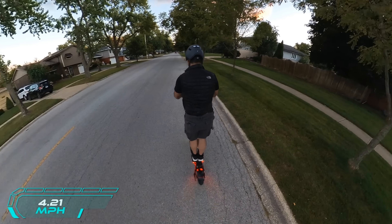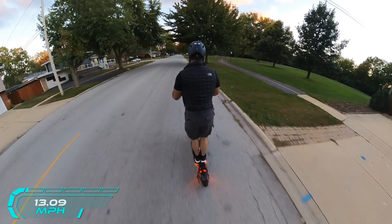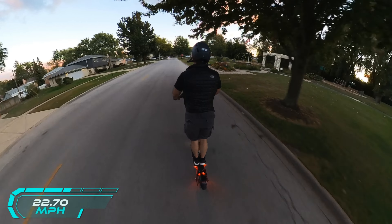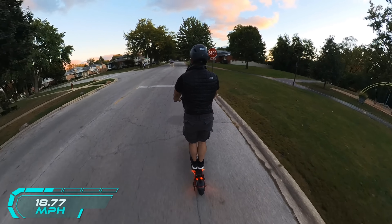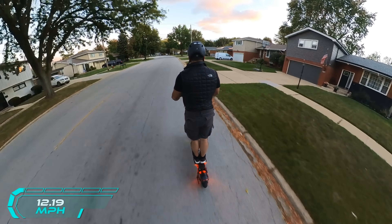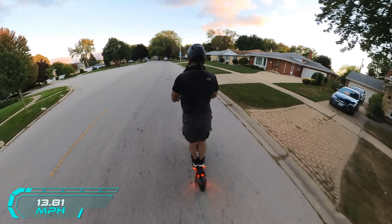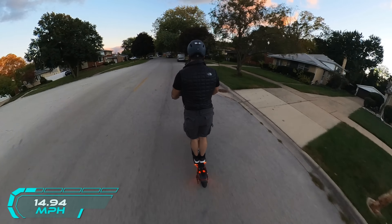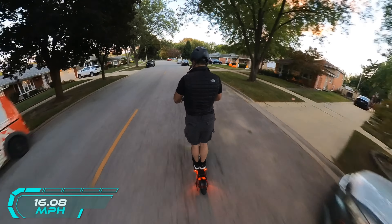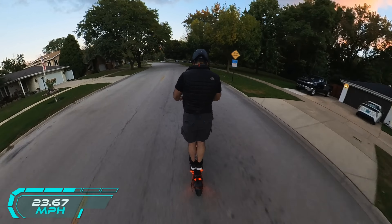Now we're going to see what the speed looks like in single motor mode, speed level three — flooring it all the way: 12, 13, 15, 17, 18, 21, 22, 23 miles an hour. That was pretty nice — much more manageable. Now let's try eco mode — flooring it — and I got eco. Wow, that's comfortable, about 14 miles an hour. Now eco plus dual mode: the eco really does disable the speed factor, holding at 15 — a very comfortable, non-scary 15. As soon as I take eco off — woohoo speed, oh my God, this is fast, really really fast.